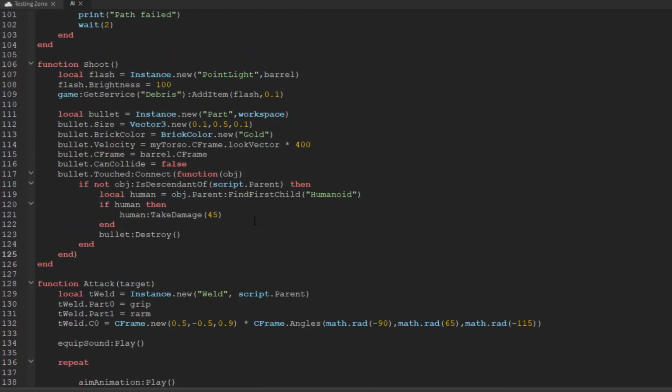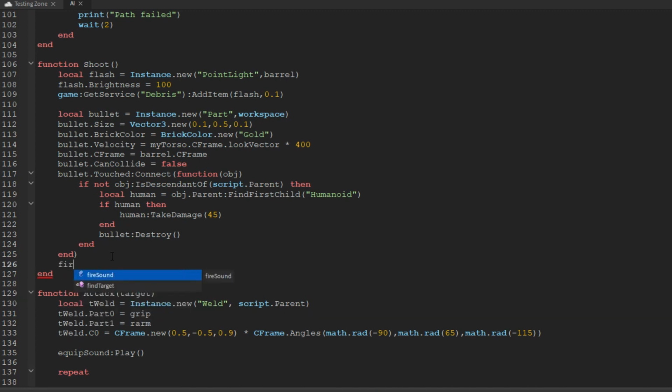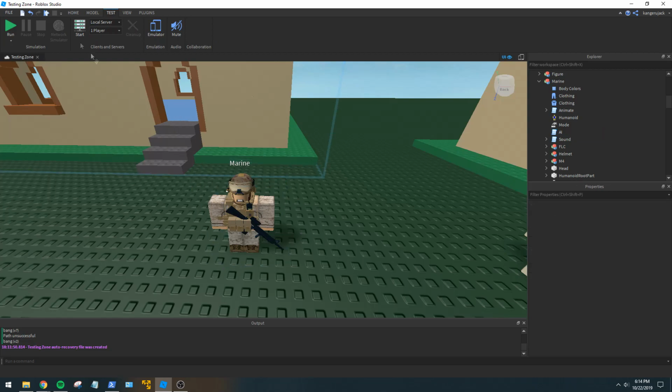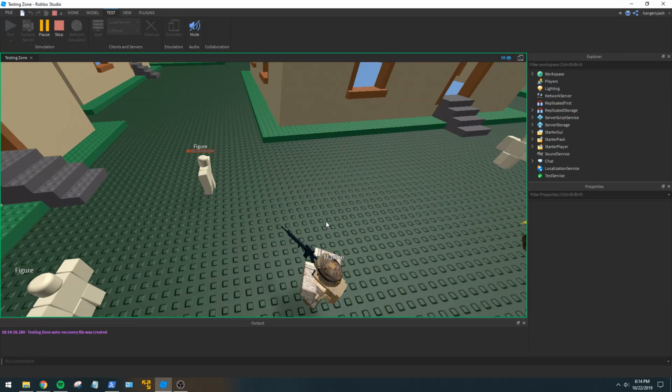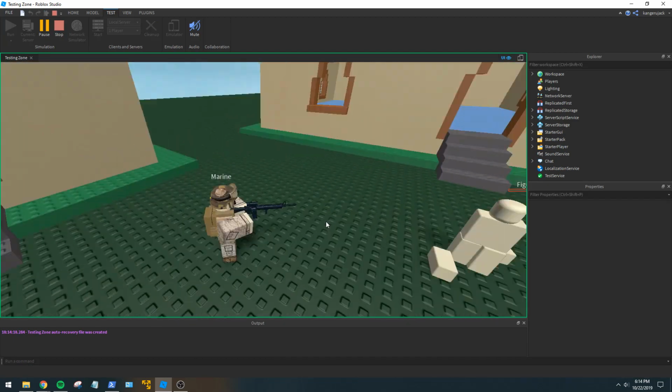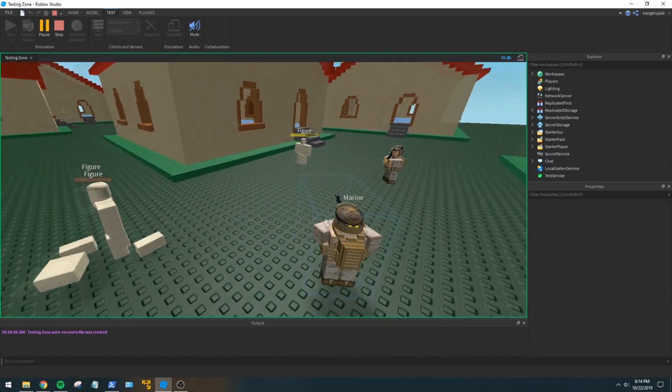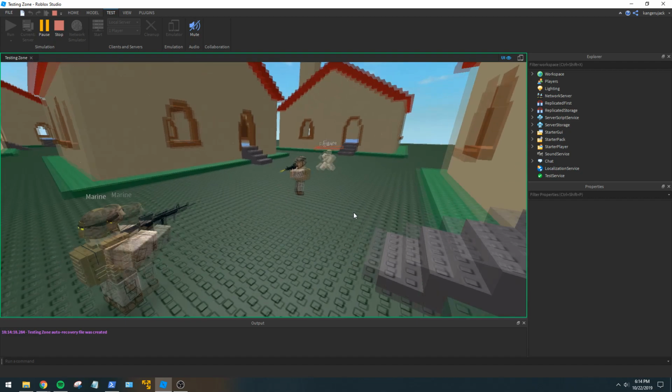Okay. And then I guess at the end of this we should probably have our fire sound play also. So fireSound:Play. Okay, so that should be good now. Everything should be fine and dandy. We should get some bullets hopefully appearing now, so this will be more interesting. Let's see if it works. Ooh, okay, there we go. A little far. Alright, sees the next target.